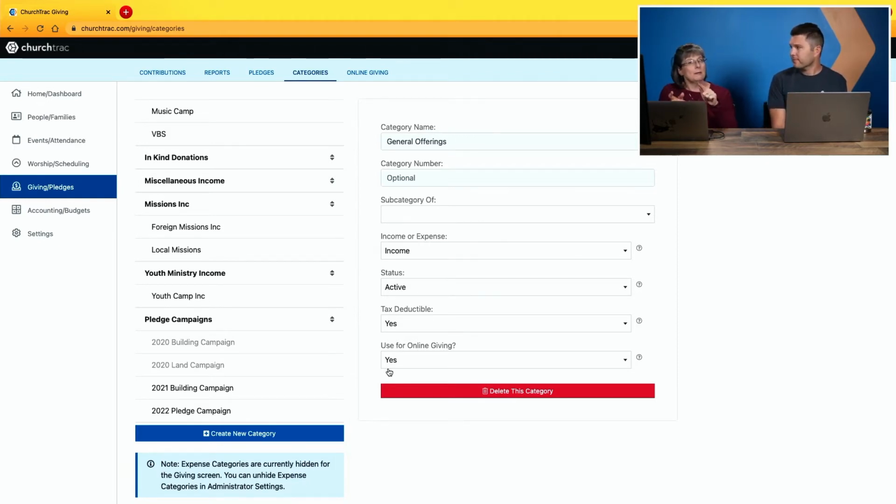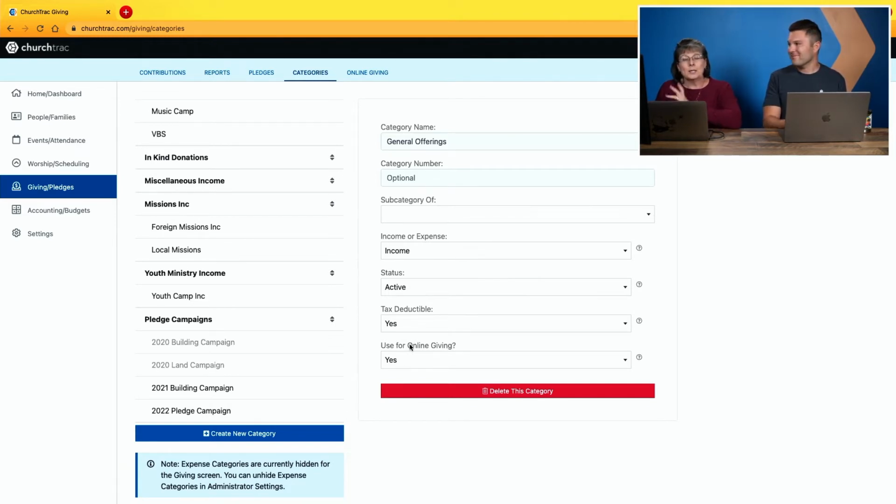Missions is going to be sometimes specific to the time of year. Okay? So you can turn on and off those categories by making them inactive. If it's not the time of year for them, then we don't want them to show up. Like Christmas is a good example of that, where we have Lottie Moon. There's the shoebox one that I do, the shoeboxes for kids or something like that. Yeah. So all that, okay? Once you have this in place, you're going to be able to see it for your online giving.